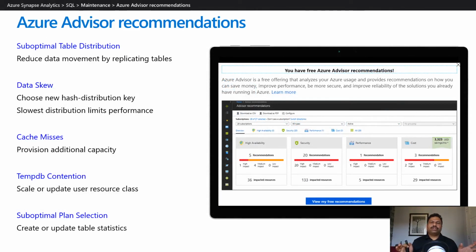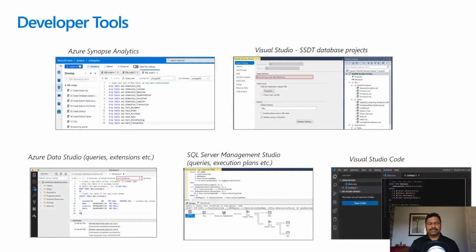And with Azure Advisor recommendations, the service would now recommend performance optimizations on the database over a period, based upon the type of queries you are running on top of the database. Such as reducing data movement through shuffle by replicating tables to address various queries, or by properly distributing the data with new hash distribution schemes, allowing the queries to run at lower latencies, by recommending cache-related settings, or even other capabilities, as you can see.